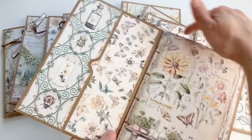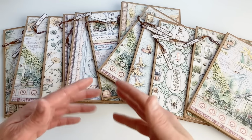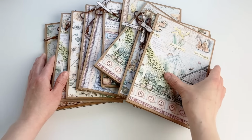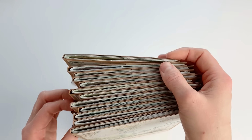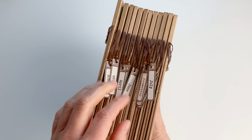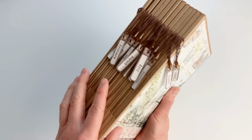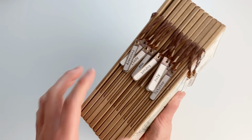pieces for the pockets and the base for all the other 11 journals. And I just, yeah, I made a little factory. This was mass making journal day. And I'm so incredibly happy with these. These labels look so good. And now it is time to make a sleeve, so these can be kept together in a beautiful way.